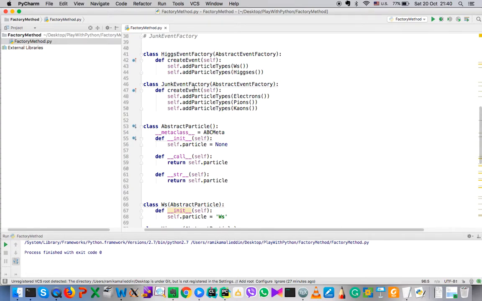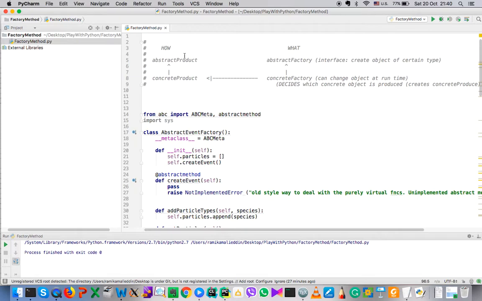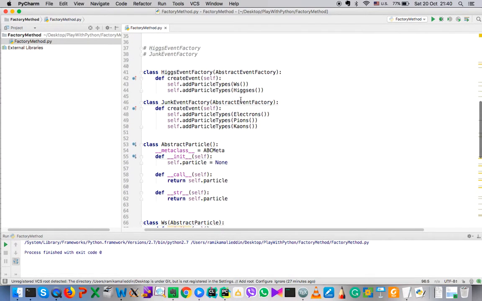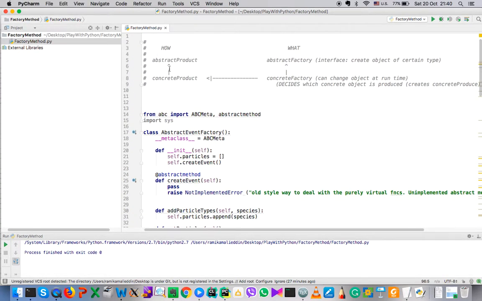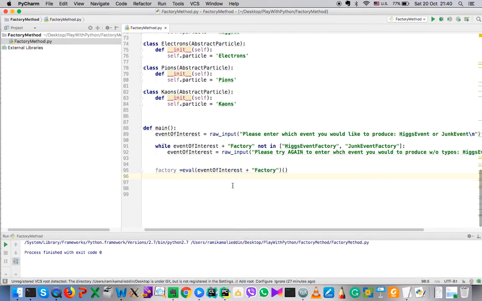And this create event will decide, and this is addressing how, which is how to populate our event, what to add there. Well, Higgs event will add W's and Higgses, and junk event will add electrons, pions, and kaons. And this is how the how question is addressed. Okay, factory will do the work, will create our event full of particles.